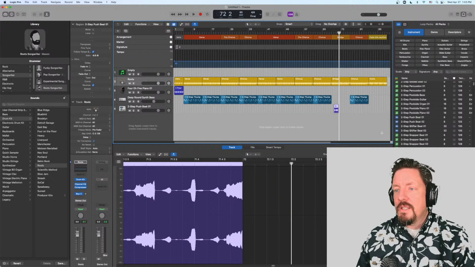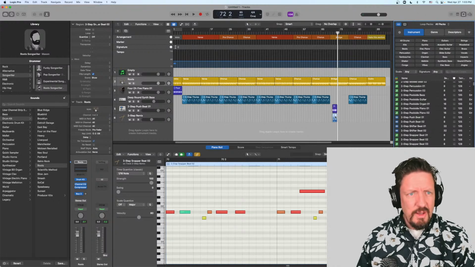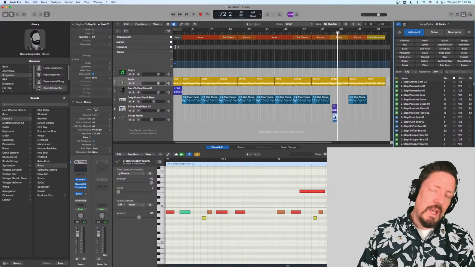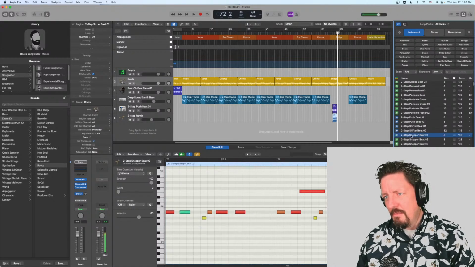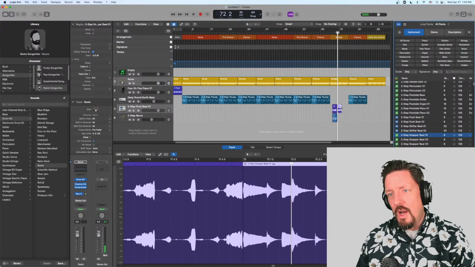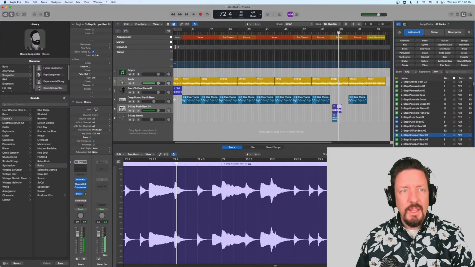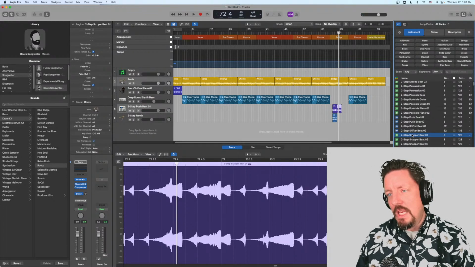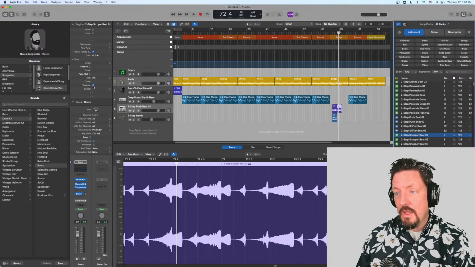Let me try the MIDI loop, because if that was just an audio loop, that's a true point. So this is now... Yeah, so you can't do that. But if you want to do the MIDI loop, so for instance, say this is a MIDI file right here. If you drag it onto an audio track, it converts it to audio, right? And then you just click the reverse. So you can't reverse a MIDI by itself, but if you drag the MIDI loop onto an audio track, it converts it to audio, and then you just hit the reverse checkbox over on the left and you do the same thing.